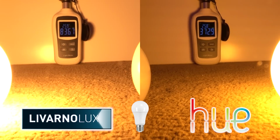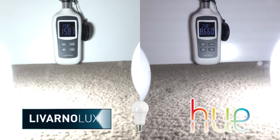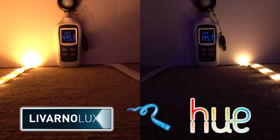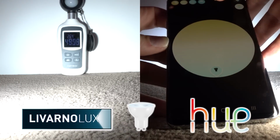In every single case, the Hue bulb is dimmer for both warm white and cool white. A lot dimmer. My Lux meter gives a pretty good indication that the Hue bulbs and strips are dimmer for both warm white and cool white. This is the case with the LED strips, the GU10s and the E27s. Hue loses by a massive amount for whites in every case.